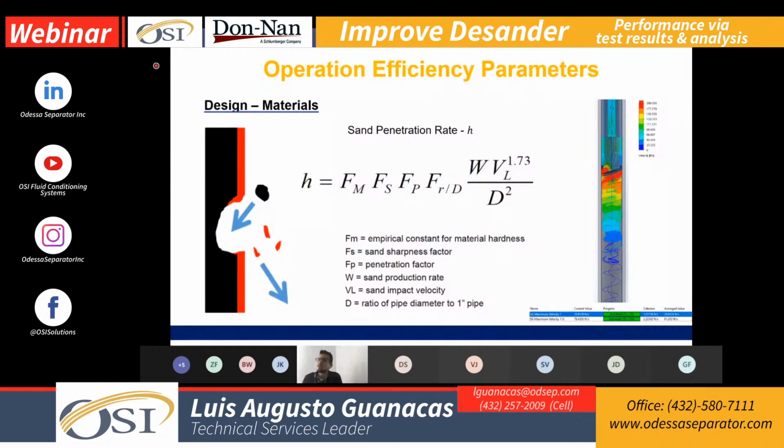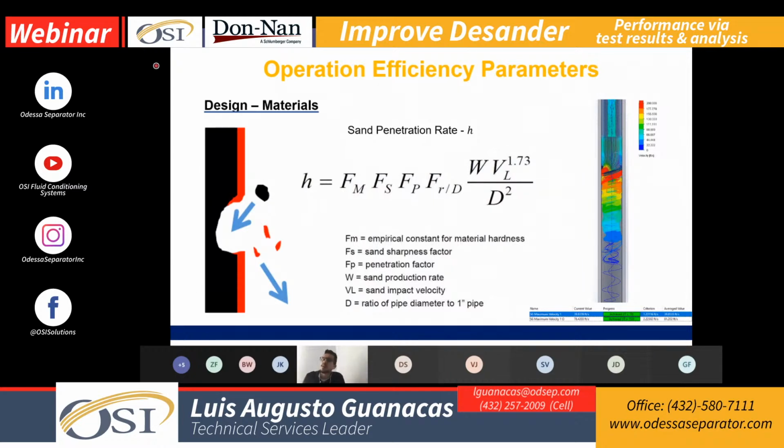If you take a look at the graphic on the right side of the screen, you will see a simulation we made in our computational fluid dynamics model, where you can see that right after the fluid passes around the helix, we can reach a flow velocity of 200 feet per second. In different numbers, we will see that at this point, the velocity of the particle is going to be like 110 miles per hour in the tool.